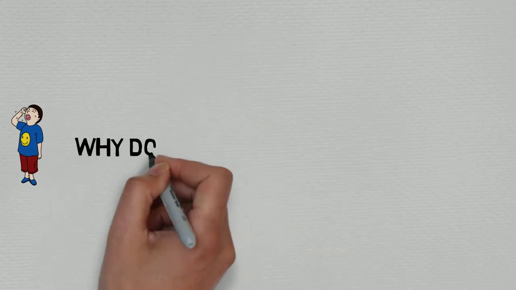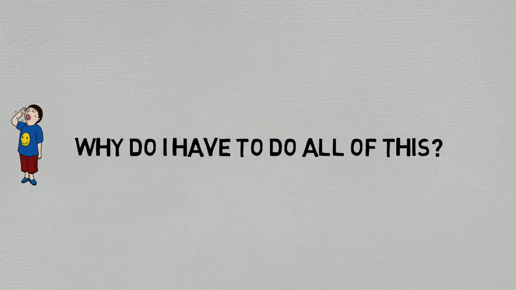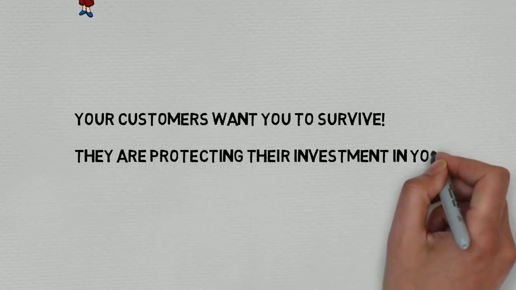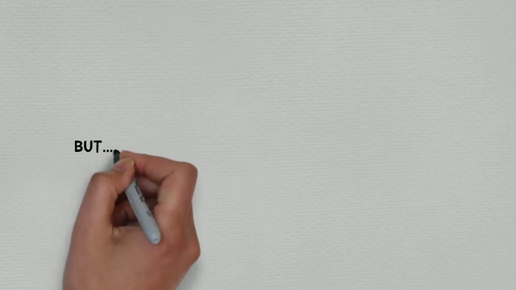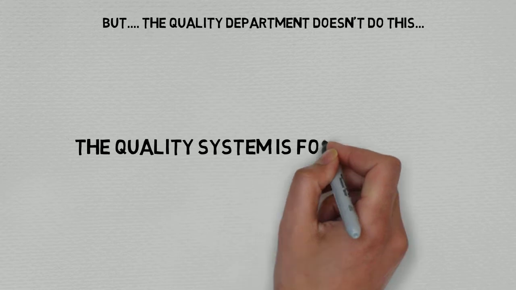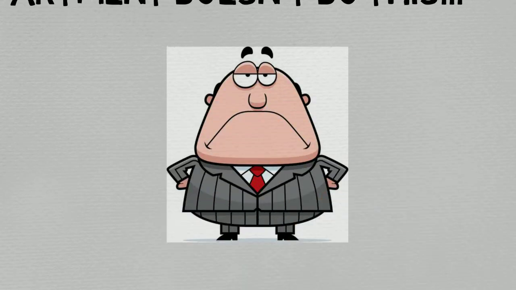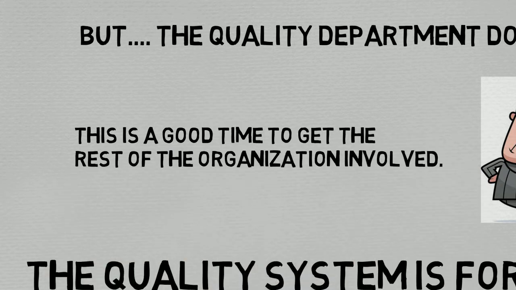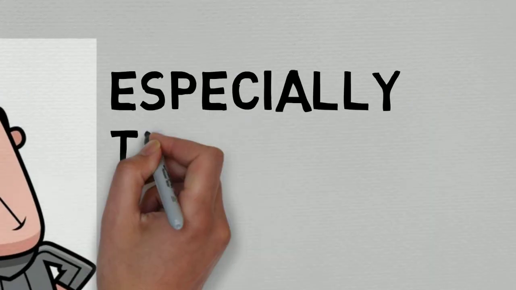So I know what you're thinking. Why do I have to do all of this? Well, your customers want you to survive. They're protecting their investment in you as a supplier. But the quality department doesn't do all this. Well, the quality system is for everybody. And this is a good time to get the rest of the organization involved, especially this guy.